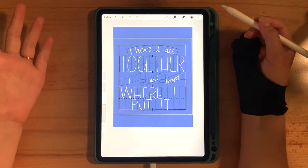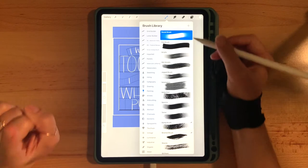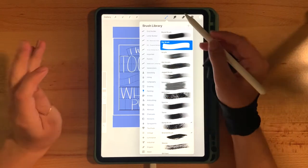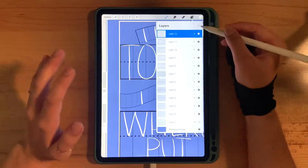So I'm gonna use a brush that I really love. I'm pretty sure, don't quote me on it, that it comes with Procreate. It's under painting, it's called Flat Brush. I've also kind of modified it to make it more to my liking.